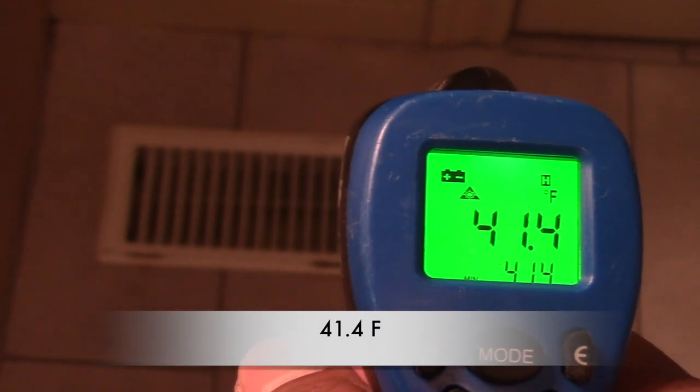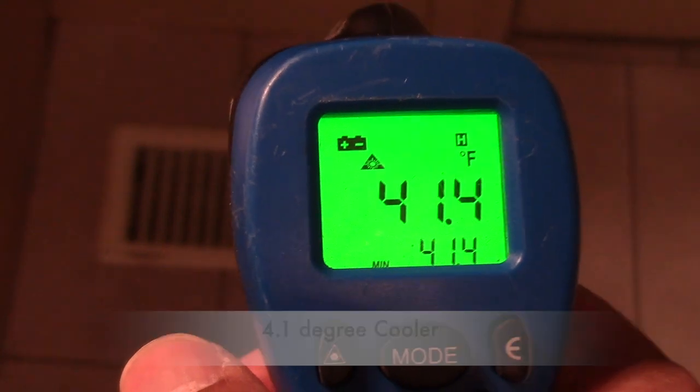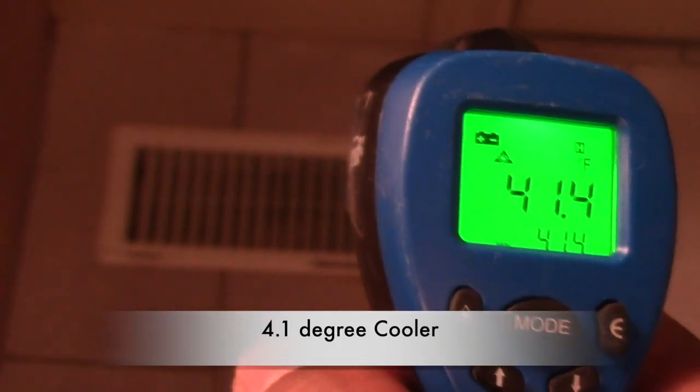Wow, looks like we're able to bring it down to 41.4 Fahrenheit. Well, that's 4 degrees cooler. That's excellent.